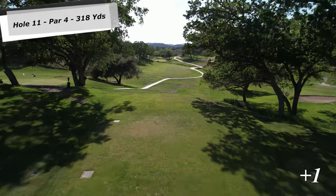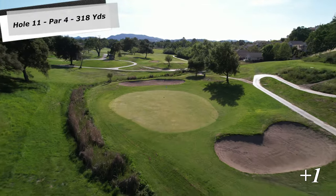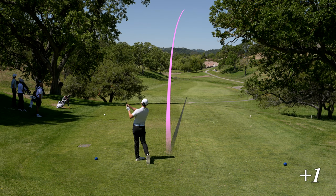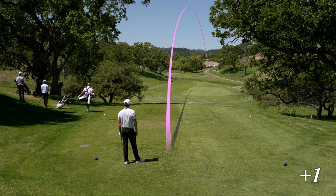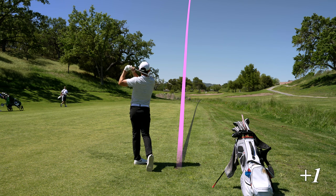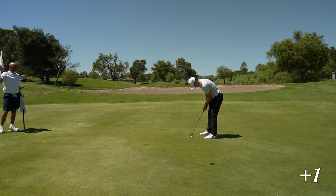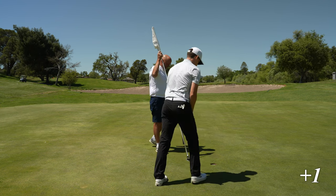Now moving on to hole number 11, par 4, 318 yards. Got the hazard on the right that forces you to hit iron off the tee. Short little iron, hybrid, or 3-wood. So I take a 3-iron, try to hit a nice little baby fade, a little bit to the right of what I wanted, but it stays up and it's safe. So here I have a nice 52 degree from I think 115 yards, and I hit it on the money. Here's my birdie putt. It's left the whole way. Never gave it a chance, and tap in par.